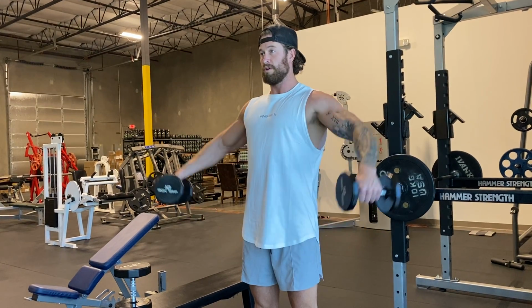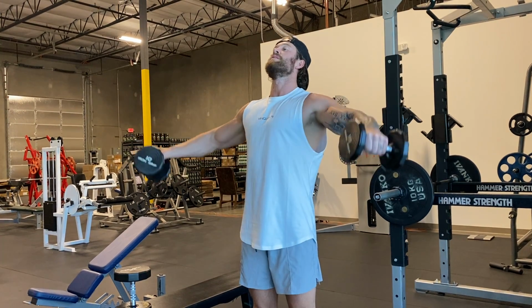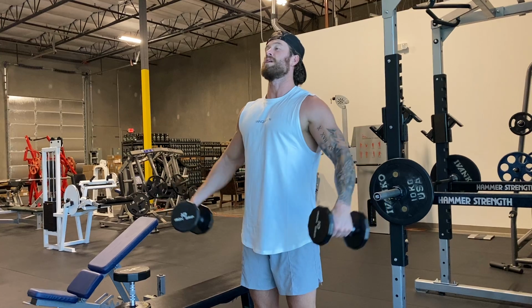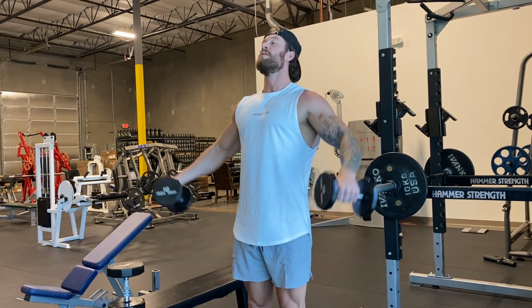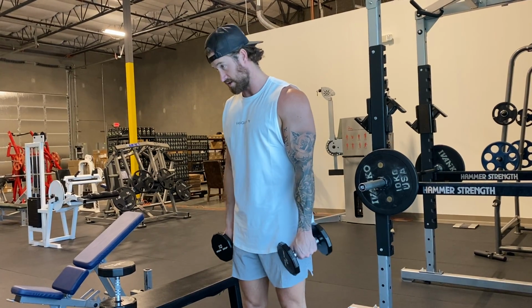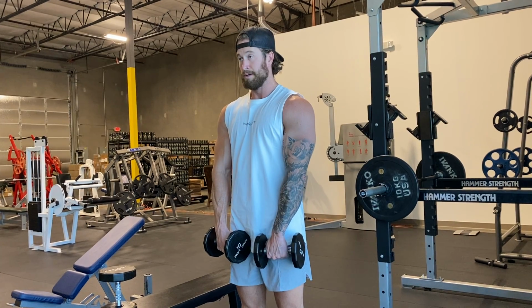Good and controlled, resisting on the way down. So we're working on the way up and on the way down by resisting that weight. Chest is staying up, no swinging, no momentum. Shoulders are getting all the work. So no superset, anything fancy here, just focus on the reps, quality of reps, challenge yourself with the weight, but don't break form. Next, we're going front raises.